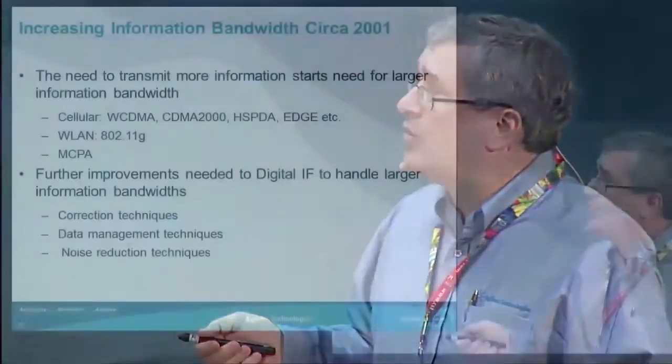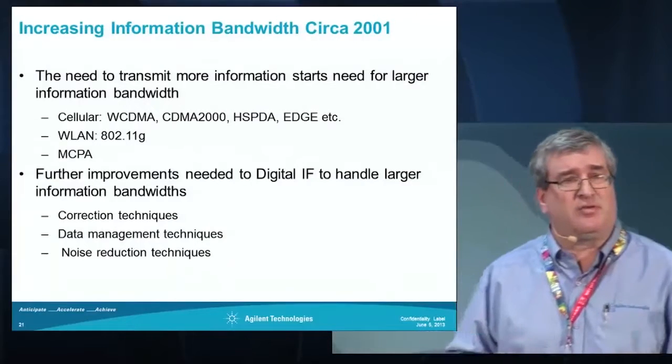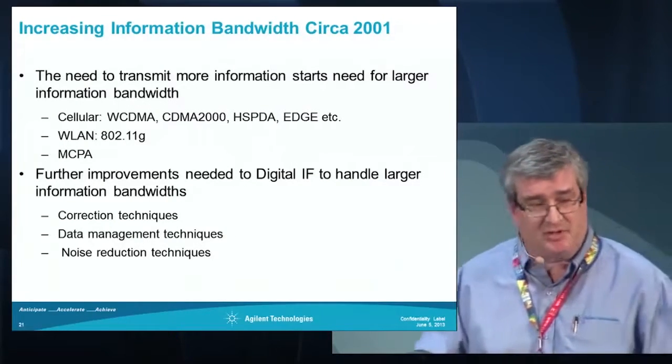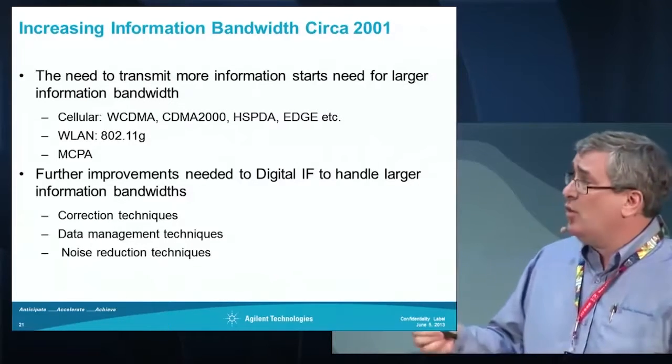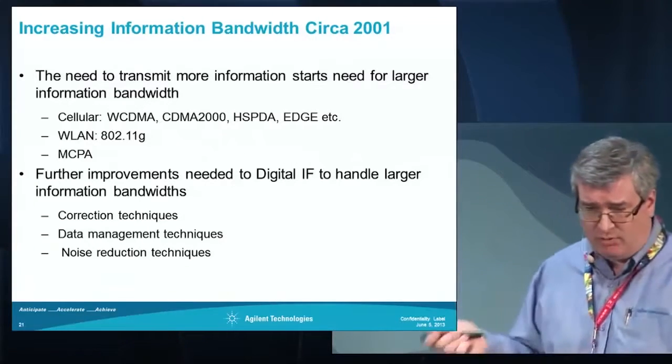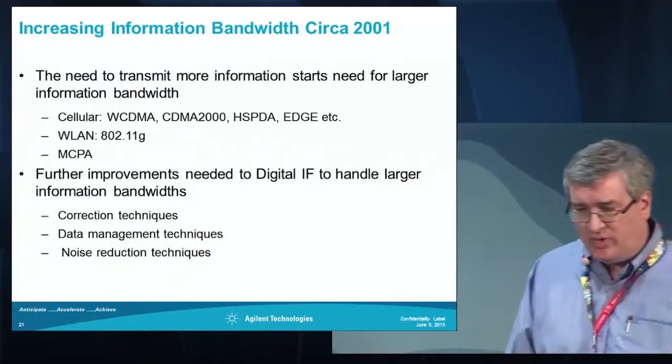Now, to get to that level, it seems like, okay, fine, how hard can that be? Just increase your ADC sample rate, move a few filters around, you're good, right? Well, no, you're not, unfortunately. In order to make that work, you need to come up with inventions for things like how you're going to correct the data. So you need to basically correct for impairments in the instrument. You got to measure the impairments. We have to know what they are, and we need to be able to correct them in a reasonable amount of time. If you increase your sample rate, we have a lot more data internally in the instrument we need to handle, so we got to figure out what we're going to do about that, and then we got to deal with what we're going to do about noise coming into the system.